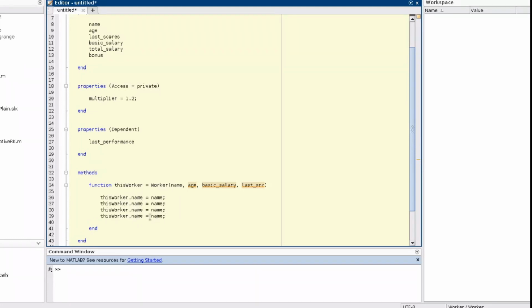Okay, so age, basic salary, okay, and now here I need to refer to this name of field.